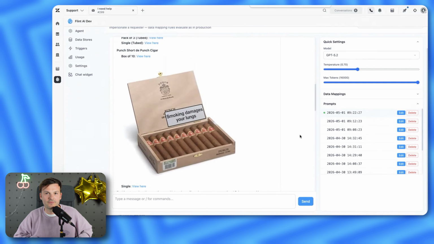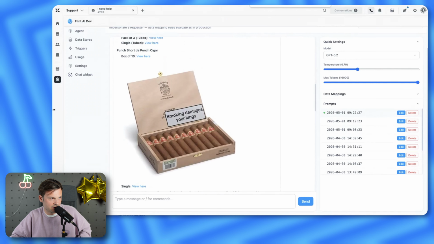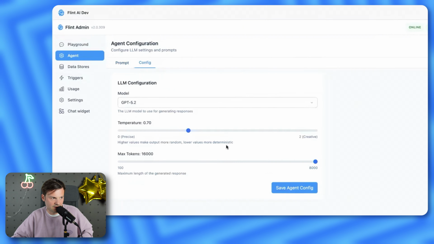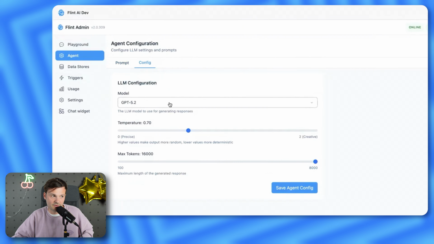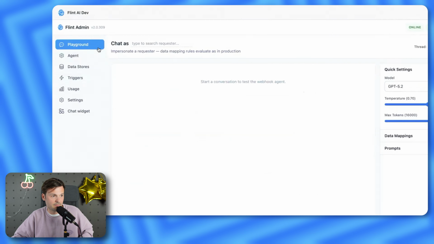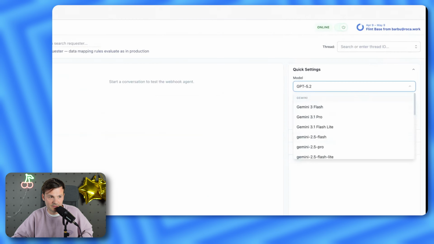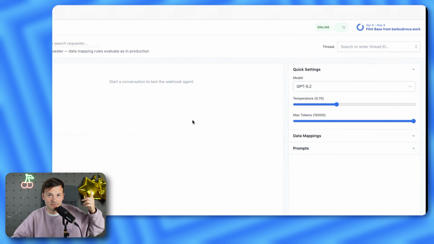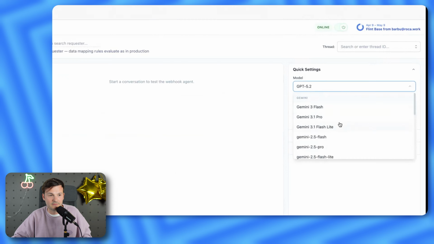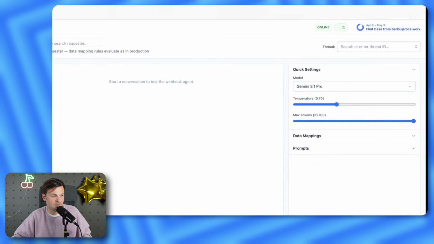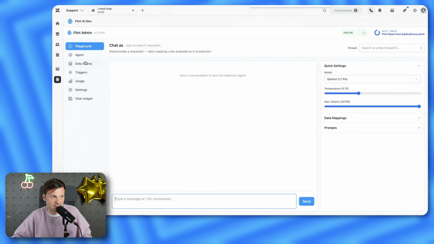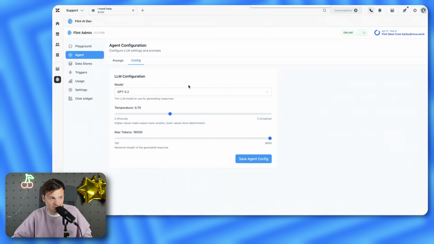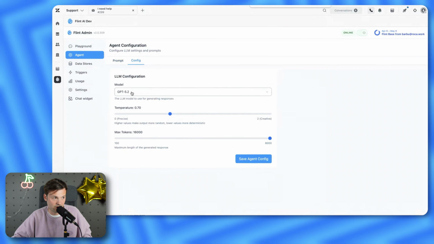I know I've made this too long, and the one thing I want to show you here is, for an agent, you have to go to config, so LLM configuration, so the model. I have chosen GPT 5.2. Now here in the playground, I can just change to something else, and it doesn't get changed in the agent. I just want to see how well it does with specific models. In here it's just testing, right? If I choose this 3.1 Pro and I ask it whatever, it's not going to get saved. So your agent, when it replies to your customers via email and chat, will stay on whatever you chose here. So make sure to remember this.